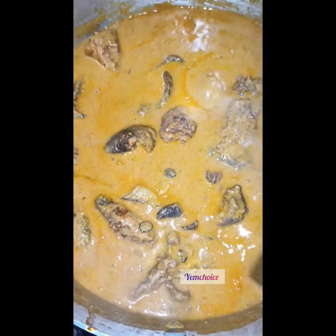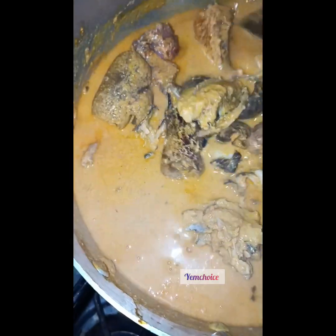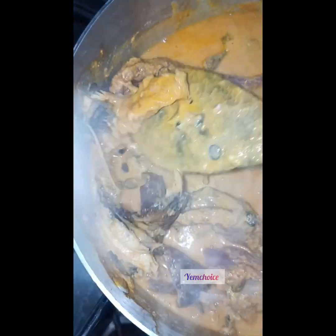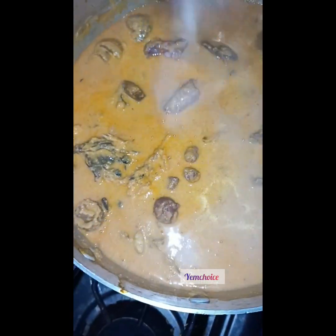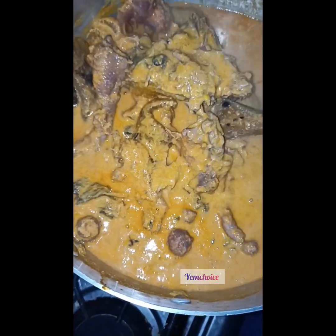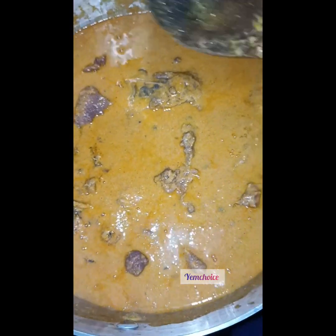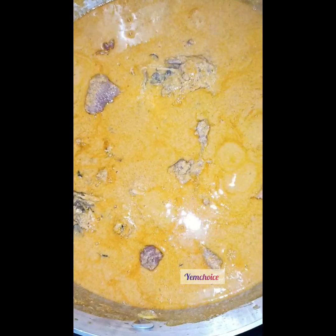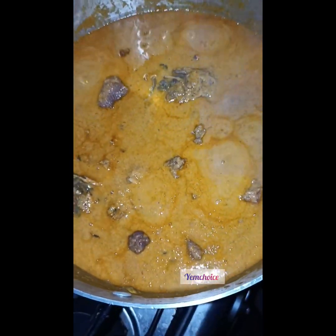for another 10 minutes. And see that this is our Egusi-Ijebu, top notch. Wow, this will go well with pounded yam or semo, even eba. So let's cover it to cook for another 10 minutes.